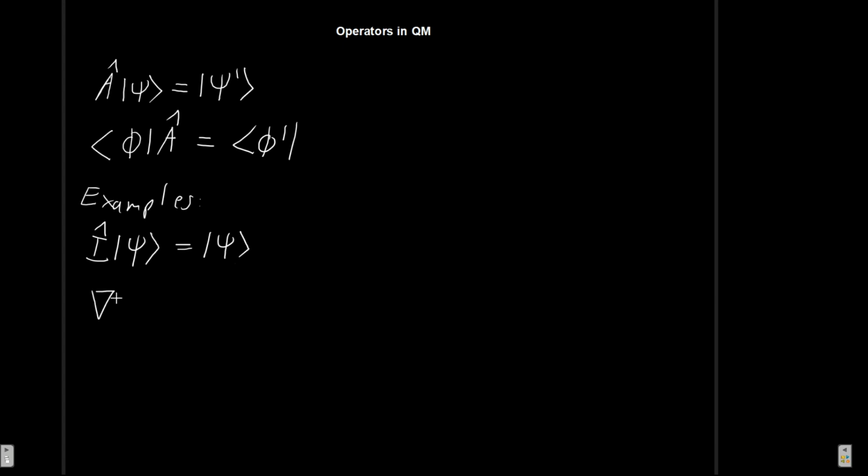There's also the gradient operator, for example. This one gives you the partial derivatives in each direction. Then you have, for example, the linear momentum operator, which we have seen before. As you might remember, this one is just minus i h bar times this nabla operator acting on this ket psi, which will depend on the coordinates, of course. These are just a few examples of the different operators that we might encounter.